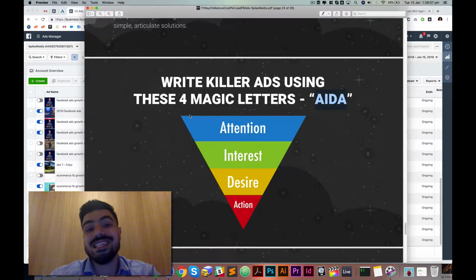Now, if you remember these following 4 letters, your copywriting is going to pack a lot more of a punch. It's AIDA, which stands for attention, interest, desire, and action. And these are the different phases. You've got to think, when someone's actually on Facebook, what's their context? What are they doing on the platform? Usually they're there just for leisure. They're there to maybe view some videos. I know I use Facebook mostly just to view videos and just sort of have some fun and be entertained.